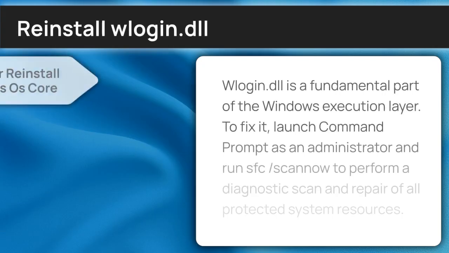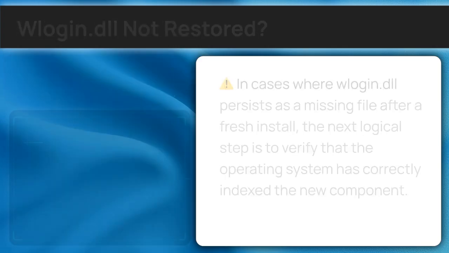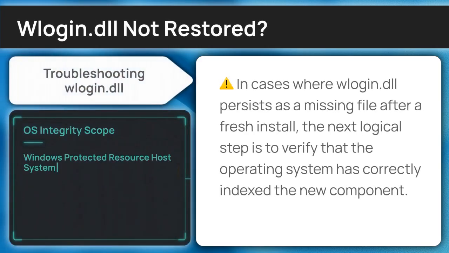Logon is a fundamental part of the Windows execution layer. To fix it, launch command prompt as an administrator and run sfc /scannow to perform a diagnostic scan and repair of all protected system resources. If you are still encountering the error after following the official setup, it's time to investigate the underlying system architecture.